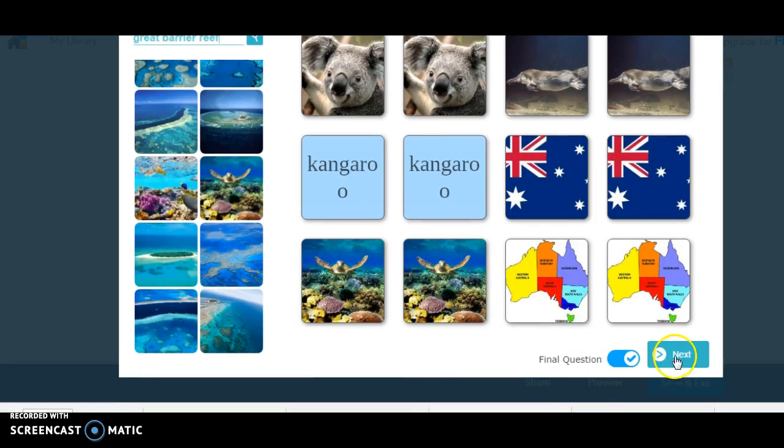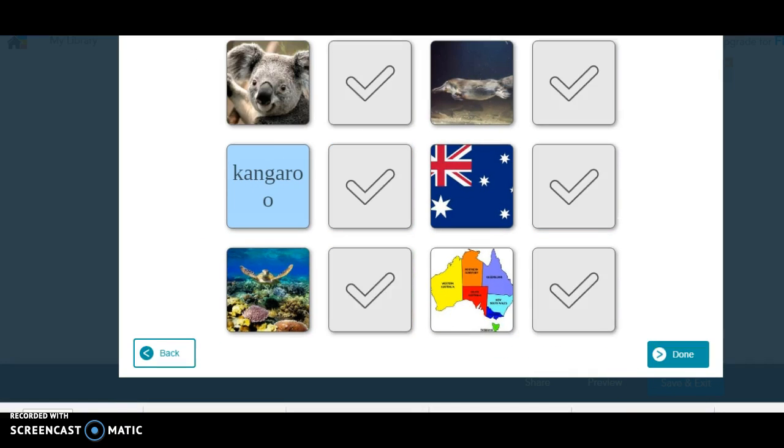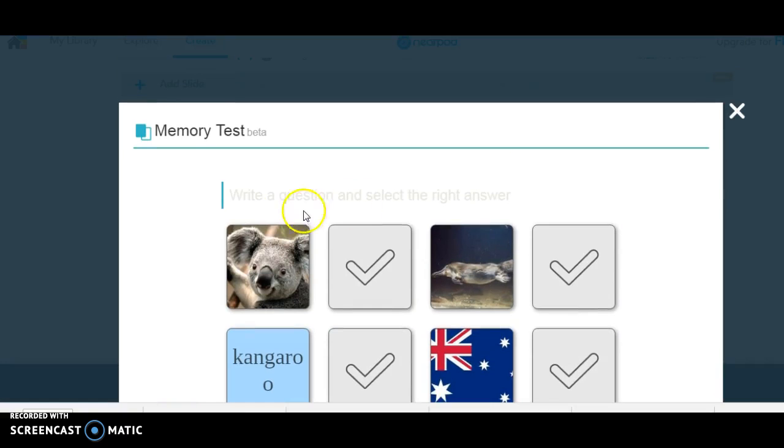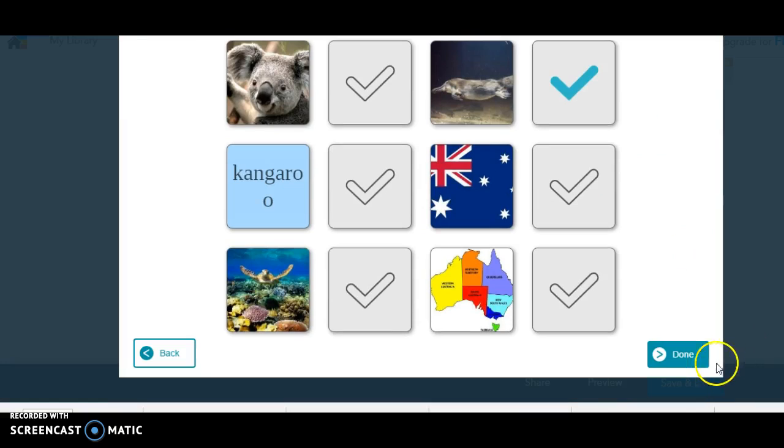And the last question could be, with these pictures, which animal lives on the land and the sea? And the answer is the platypus, for example, and then you've done it.